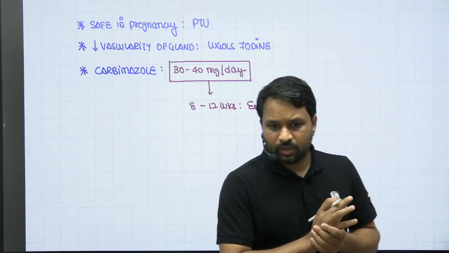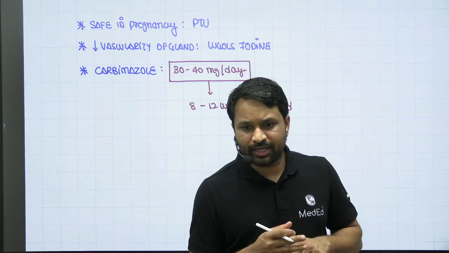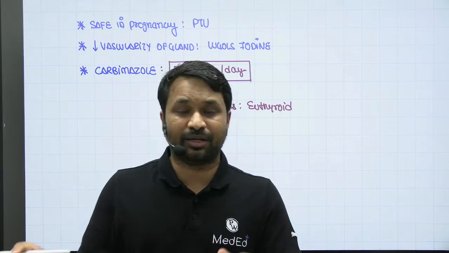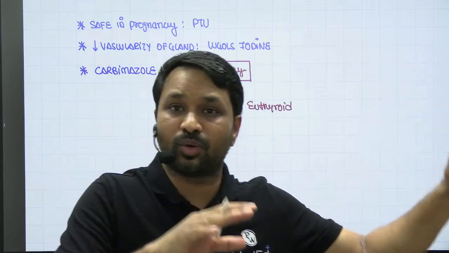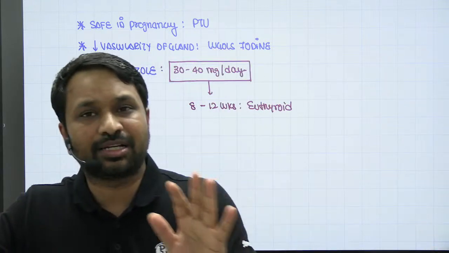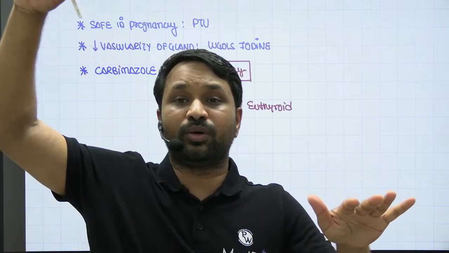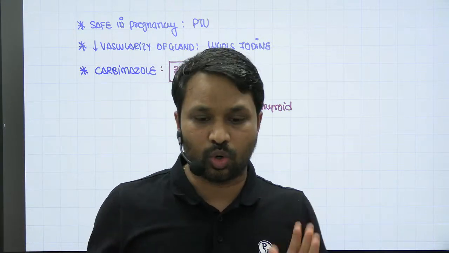Okay, so Rahul says, sir, what's the difference between the hot and the warm nodule? Warm is isoactive. That means whatever is the activity of the surrounding follicles is the same activity that you see in the nodule, then it will be called warm. But if it is more than the surrounding, it is hot. If it is less than the surrounding, it is cold. It's as simple as that.